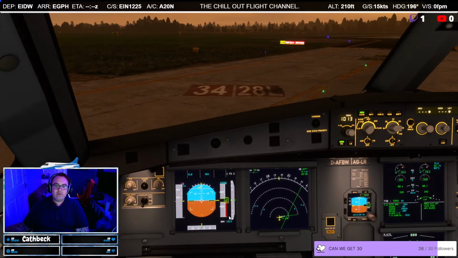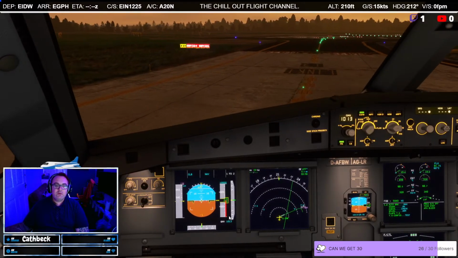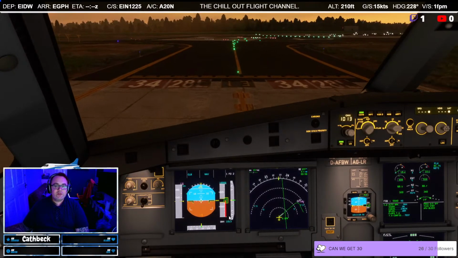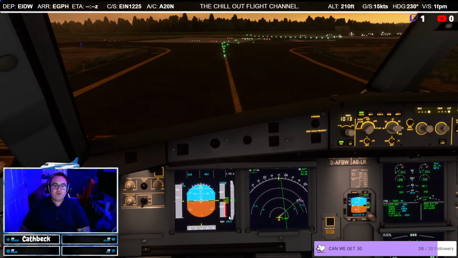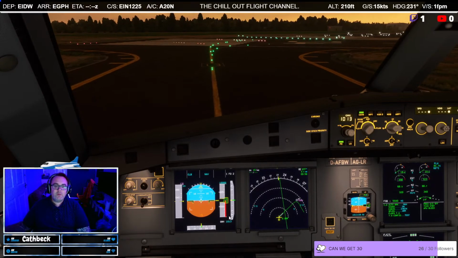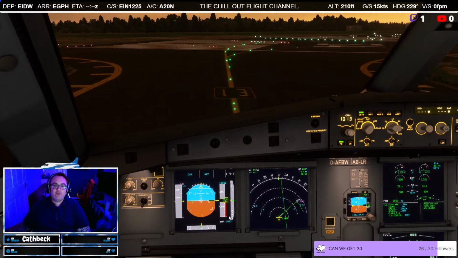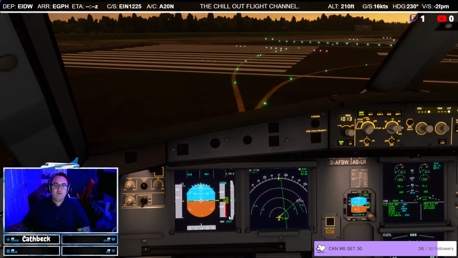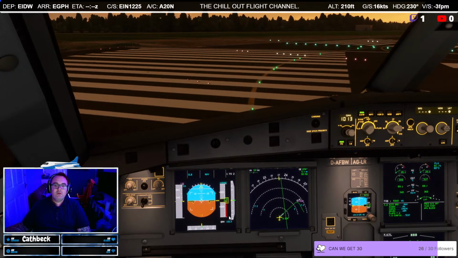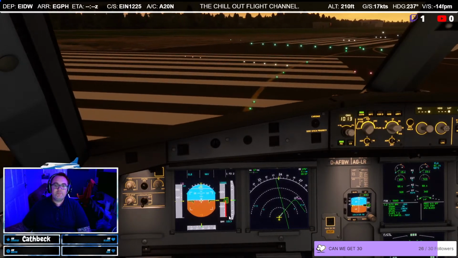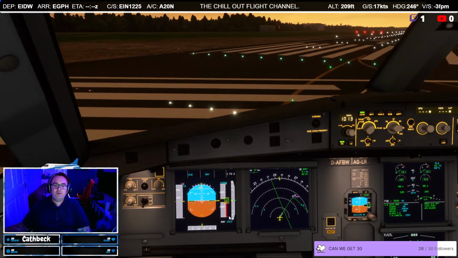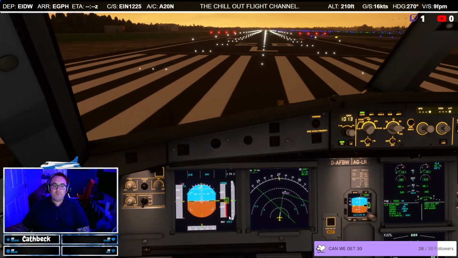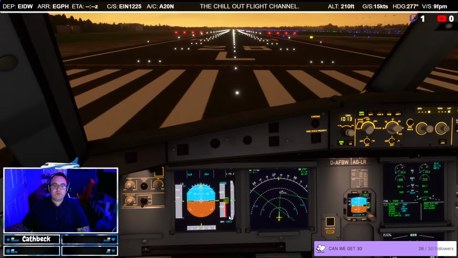Hopefully I got this right. Hopefully we'll take this to 28 left, across the top end of this runway. There's 28 left just on the other side of it. Still following the green lights. So we will just come to a stop.